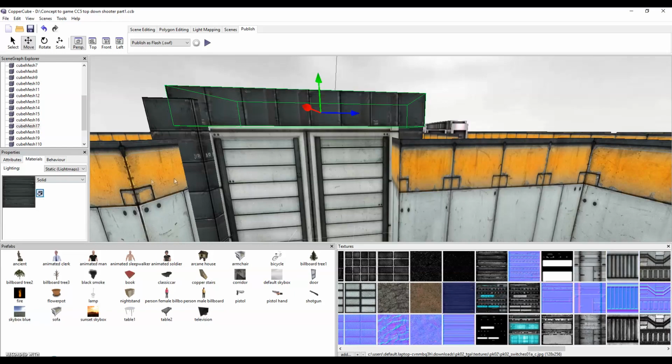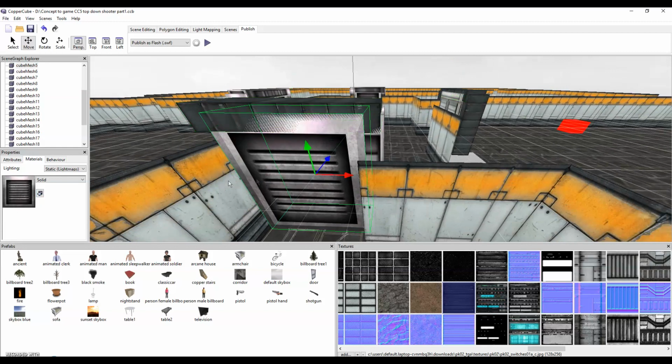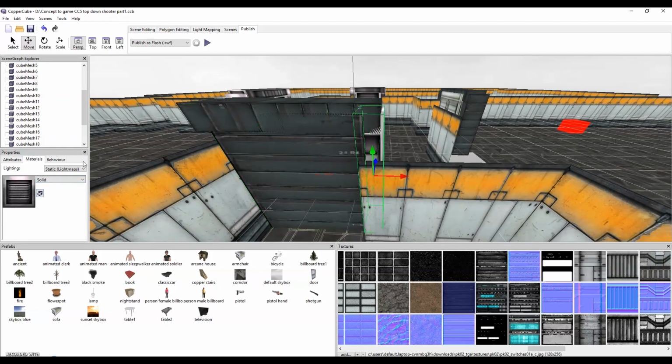We'll just use this texture. Okay. Not as pretty as I was hoping it would be, but it will work because these aren't custom pieces.